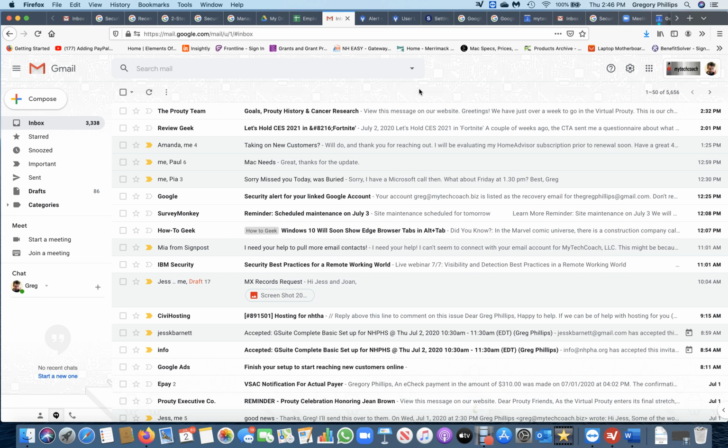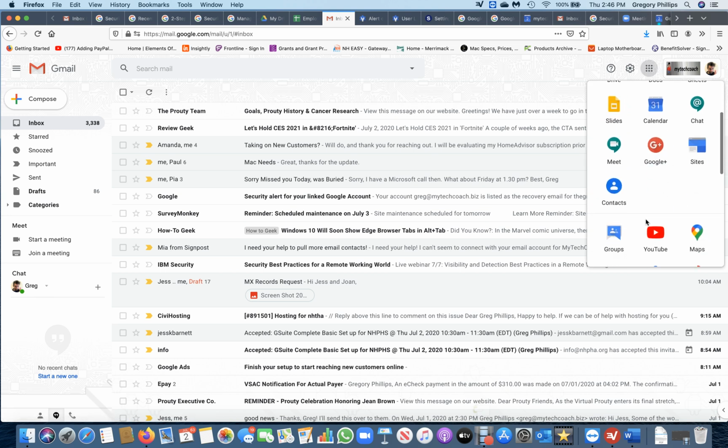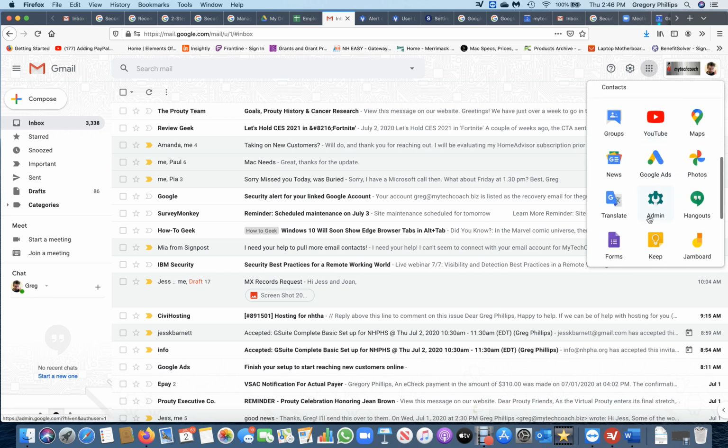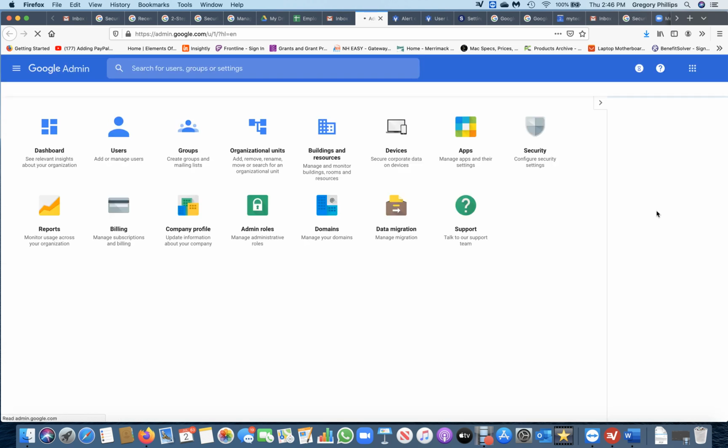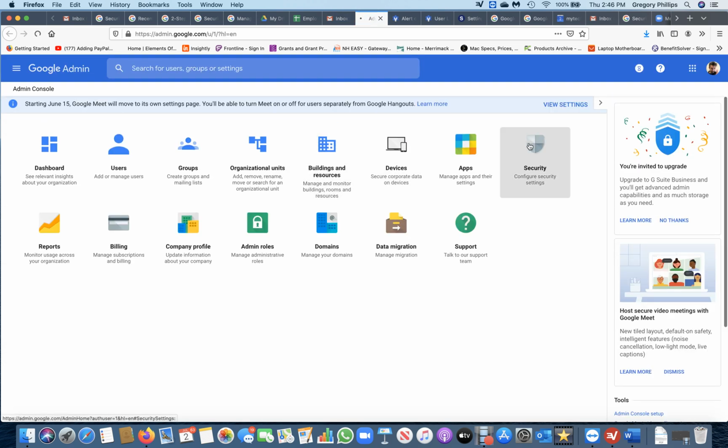We have to hold every user accountable to certain levels, because the weakest user is what's going to compromise the whole tenant. Someone grabs a password for a user, can get in, and there's shared documents, you see the problem. So we set our policies here. We have to think administrator versus user. So we go into admin, and we would go into security.